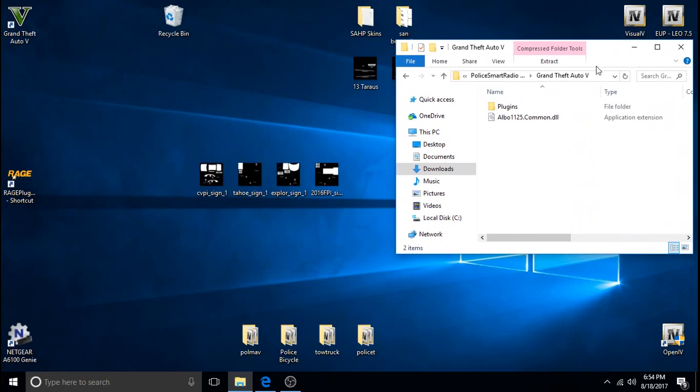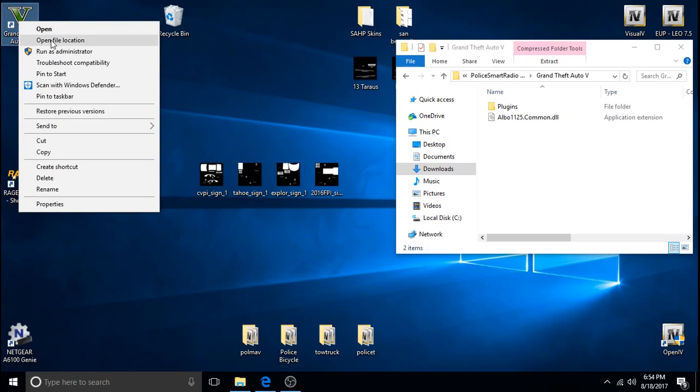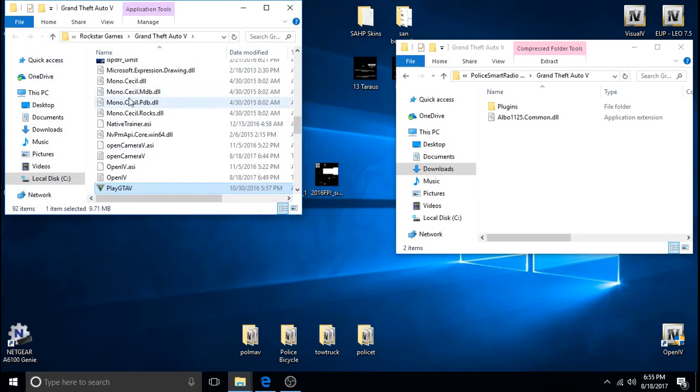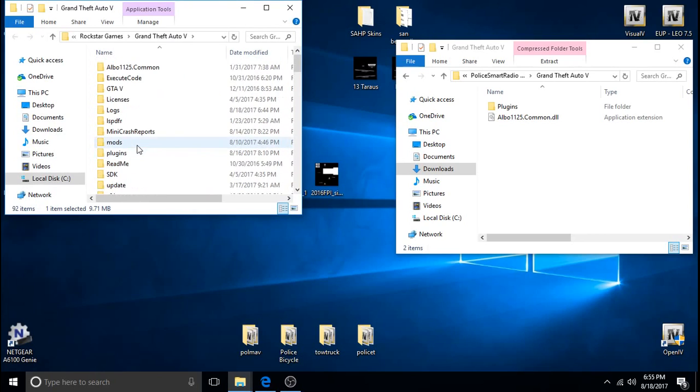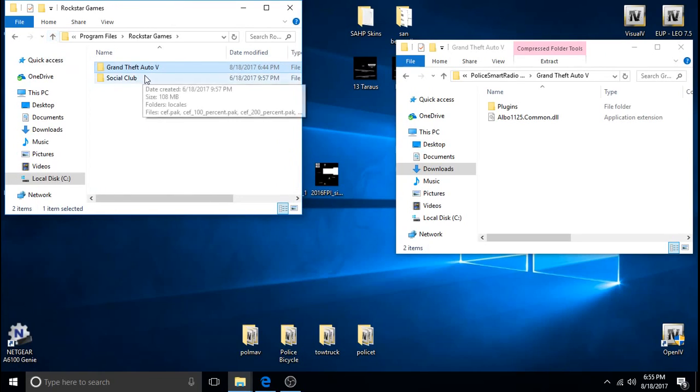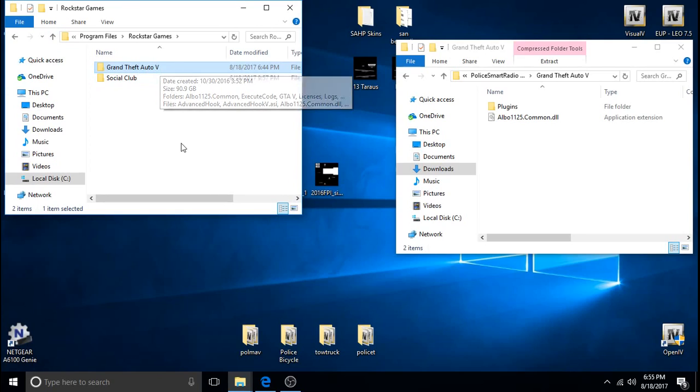drag it over here. Now you need to get to your GTA 5 main directory, and I can tell you a trick on how to do that. The easiest way to find your GTA 5 main directory is to make a shortcut for your game on the desktop, like I did here. Once you have a shortcut, you just right click on it, open file location, and it brings you right into the GTA 5 main directory. This has all the correct licenses, permissions, and stuff like that. Then if you click the up arrow, it shows you the closed folder.